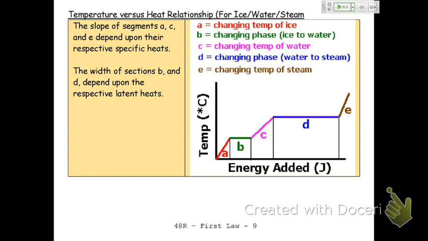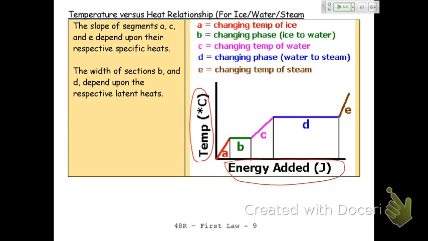If I plot temperature versus energy added, then my initial energy will be just taking the solid to its melting temperature. And then when it all is at its melting temperature, I melt it. And then when it is all melted, I heat up the fluid and take that to its boiling temperature. And then when it is all at its boiling temperature, I vaporize it. And then when it's all vaporized, I can heat up the vapor. So these steps, these steps.